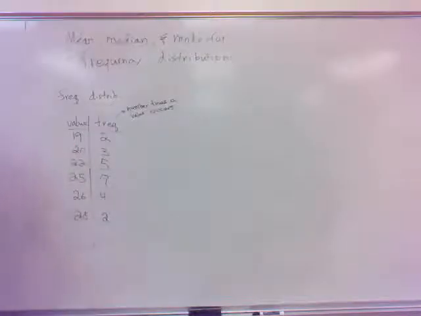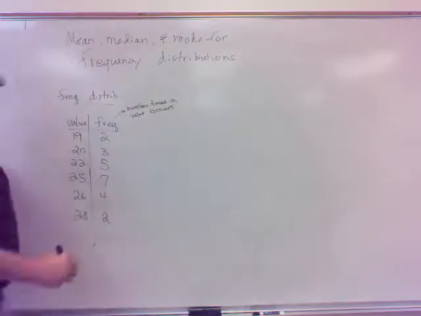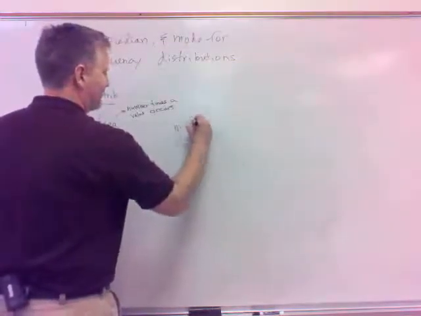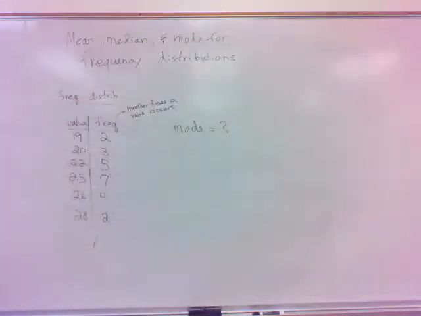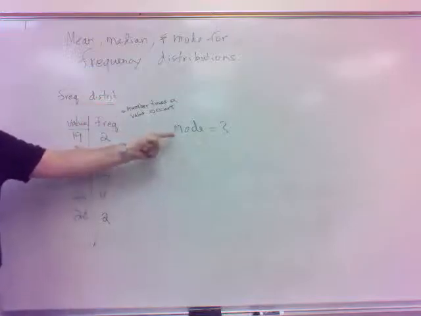Let's start with what's supposed to be the easiest one. But on these, a lot of times I get students missing this on the test. What is the mode here? Should be the easiest one. But for some reason, it gets missed a lot, but it should be an easy one. Which value here occurs most often? Well, here's the values, so it's got to be one of these. These are my values, right? The most frequently occurring value.